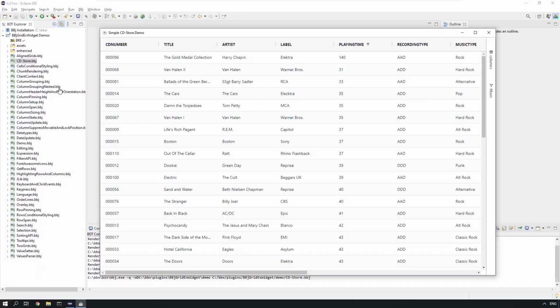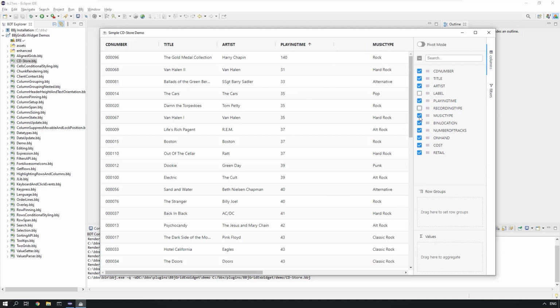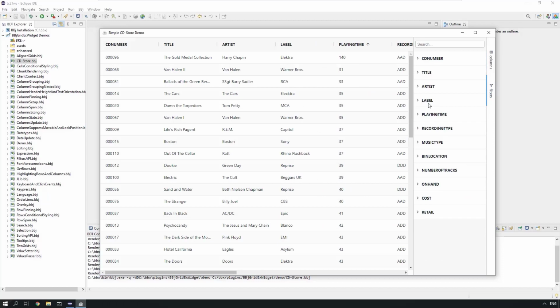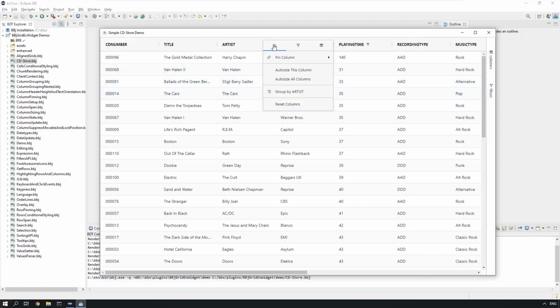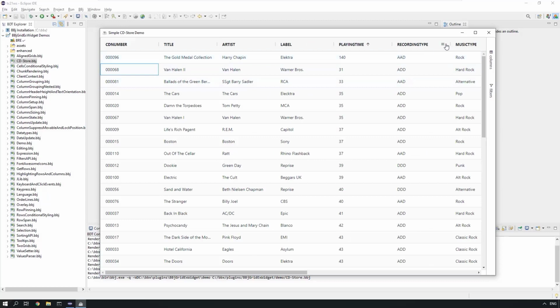I have now enabled the license for the enhanced BBjGridExWidget on this computer and started the CD Store demo again. You can see that there are a few new controls on screen that the user can use to work with the data in the grid. The drawer on the right allows the user to switch the visibility of the columns in the grid. The filter panel allows the comfortable definition of combinations of filter settings for multiple columns in one place. The menu for each column has received additional functionality, like column grouping and pinning. I can now pin a column to the left, or I can use the group feature to group by recording type to get a nice structured view of my data.